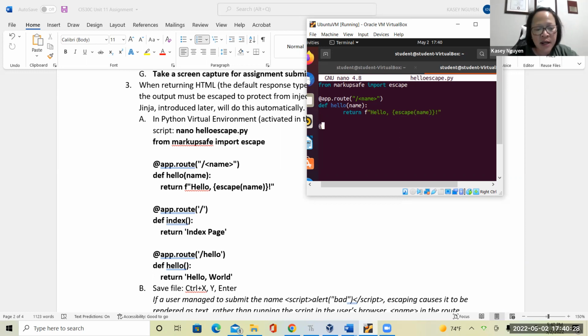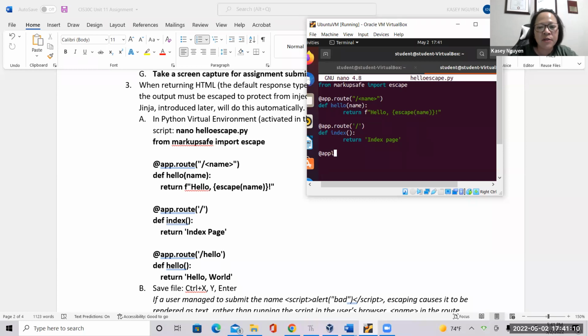And then we have another decorator. We're going to use app.route again. On this one, we are going to just use the slash, and we are going to define index. This is going to be for your index page, which is mostly your landing page. And then we are going to return the index page. Realistically, this piece would be company information, images. It's a lot more than this, but we're just doing a simple script with Flask.